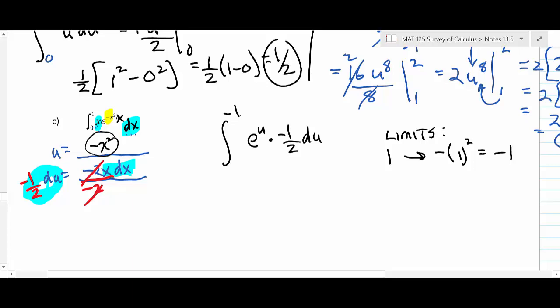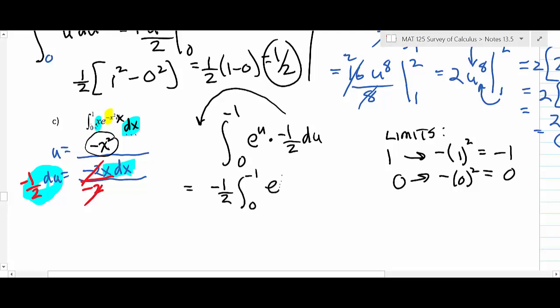We changed it. Okay, what do you do with the 0? Same thing. The 0 gets plugged into the u substitution. So that's negative 0 squared. What's that? 0. Okay. Now don't worry about your limits being backwards. It doesn't make any difference. Okay? I mean, it's fine if it's that way. It doesn't make any difference. So this is the integral you're going to work out to get your final answer. So I would suggest that you take the constant out. That way you have negative 1/2 integral 0 to negative 1 of e to the u du like that.